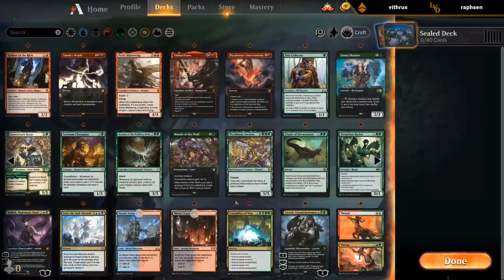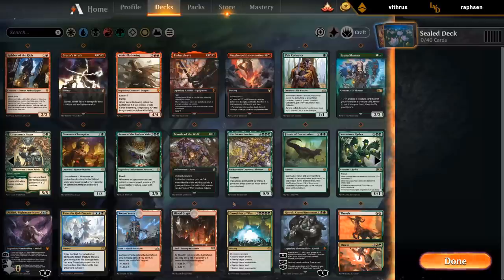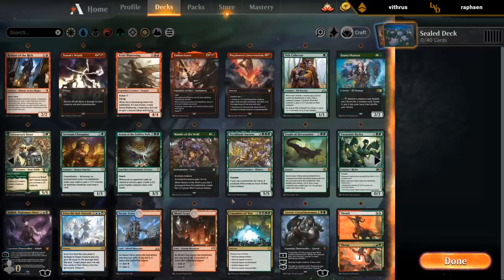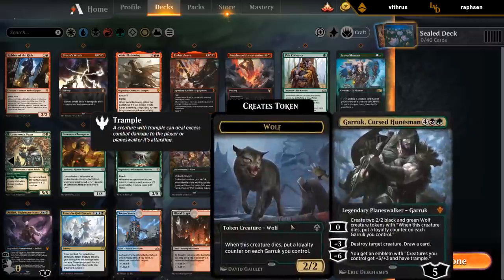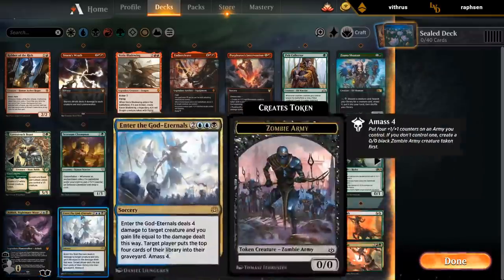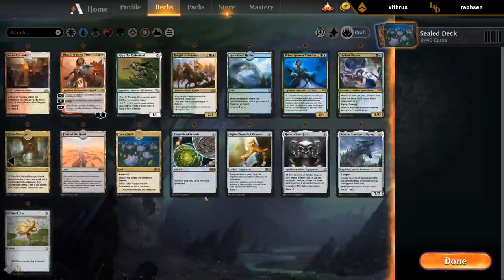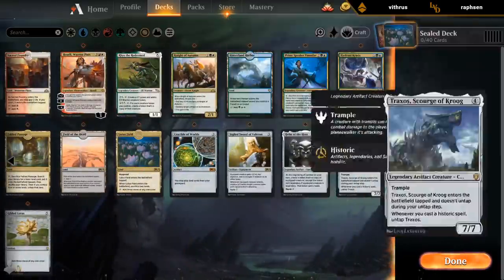Ooh, Ember Cleave in red. Could be nice for an aggro deck. Storm's Wrath, more sweepers. Green doesn't seem too exciting. Do have a Casualties and a Garruk though. Ashiok and Enter the God-Eternals could be good in blue-black. Hydroid Krasis.